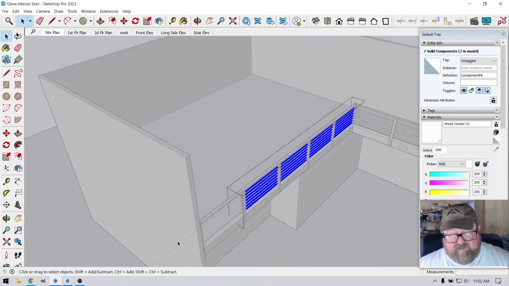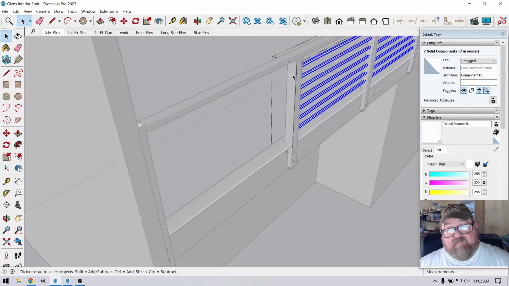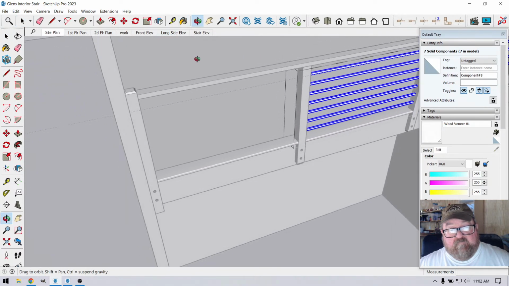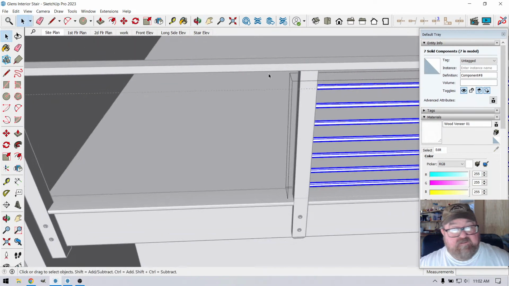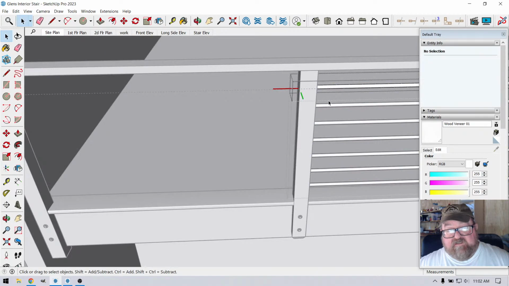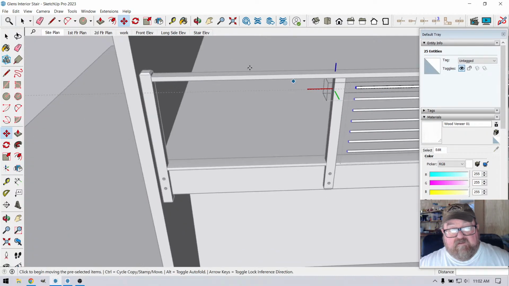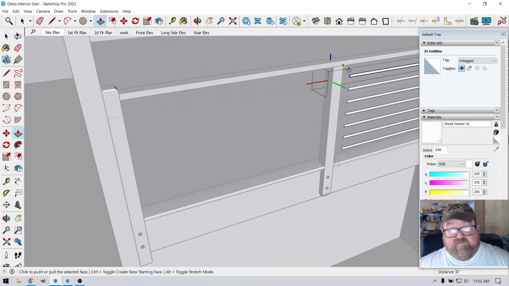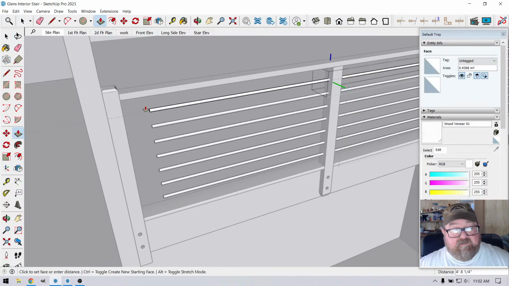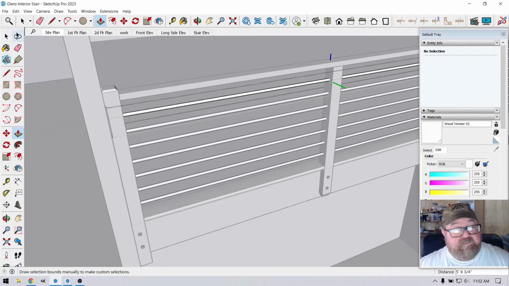So now I can just grab one of these, and it figures it'd be stuck in there, so I can't see the end of it, but it's okay. I can pull it back for a second, and then I can get where I can see and use the push pull tool. Well, now I've already got that selected. There we go, to there, and we're good.